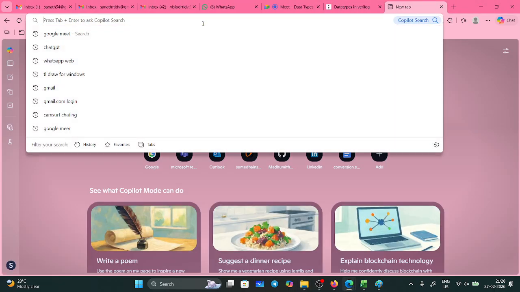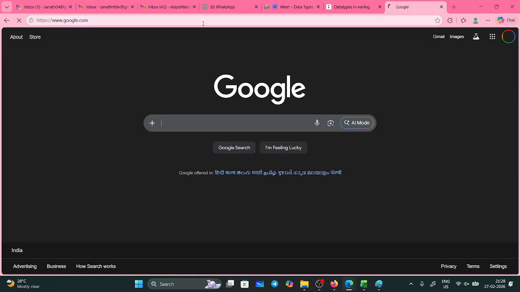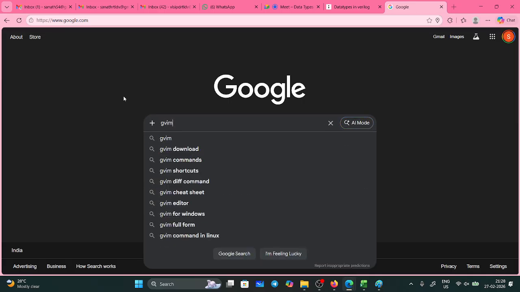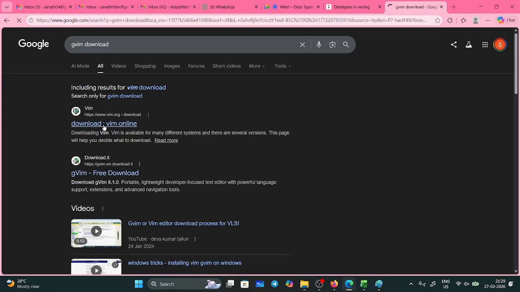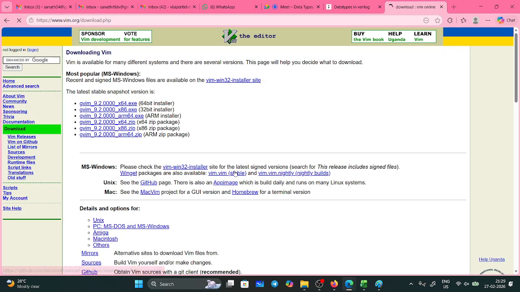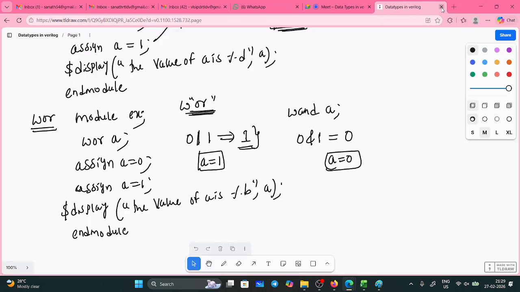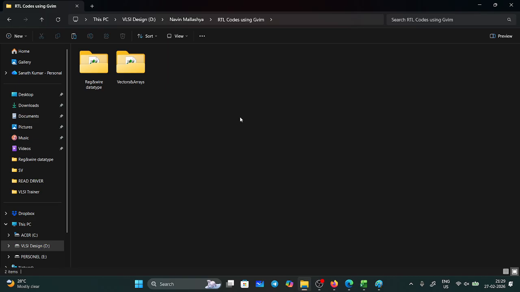Just Google it, GVim download. You can download it. This is free, and it is one of the editors. Install the 64-bit installer. I will share some codes related to whatever we discussed that you can open in GVim.